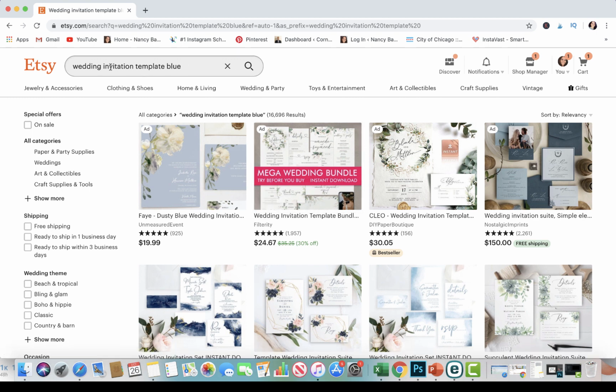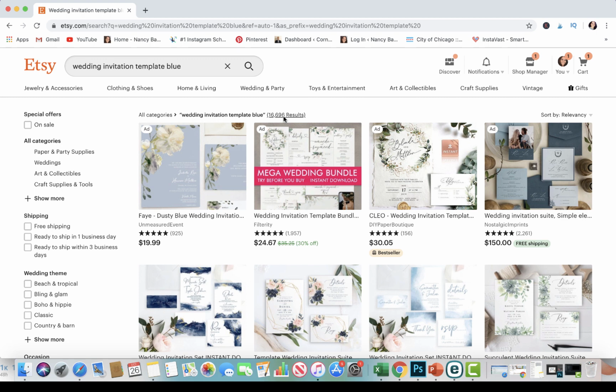As you see, if I was to type in wedding invitation template by itself, the number is going to be crazy. But wedding invitation template blue, look at how great the number is. It's almost 17,000 listings. That's perfect. You could potentially rank organically for it.